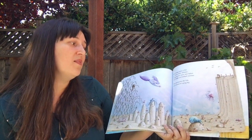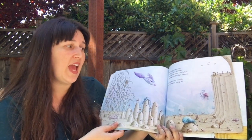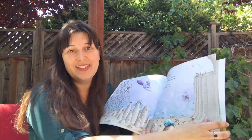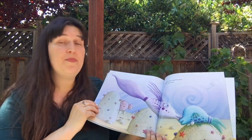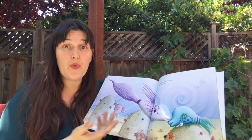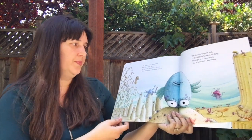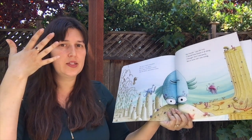Now along comes a fish in a silent silver shimmer. The gang has never seen before this bright and brilliant. She approaches Mr. Fish, but instead of saying hey, she plants a kiss upon his pout, and then she swims away. Mr. Fish is most astounded. Mr. Fish is just aghast. He is stone-faced like a statue.